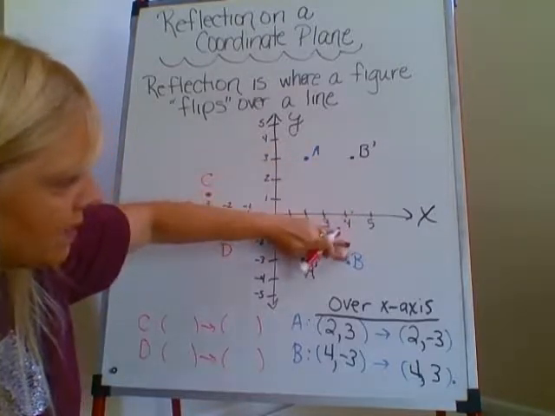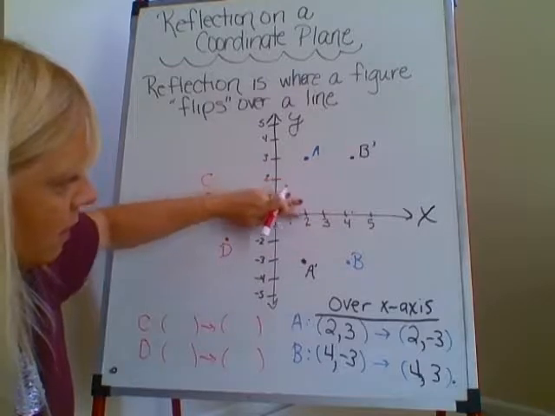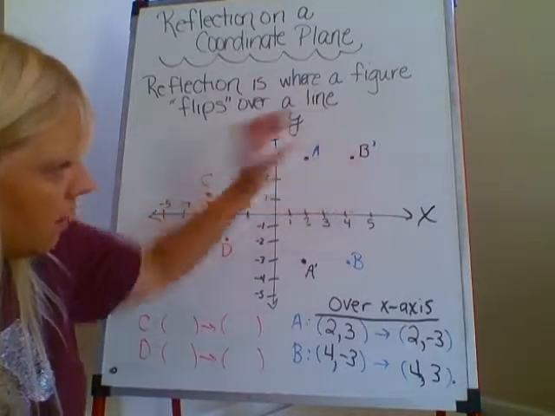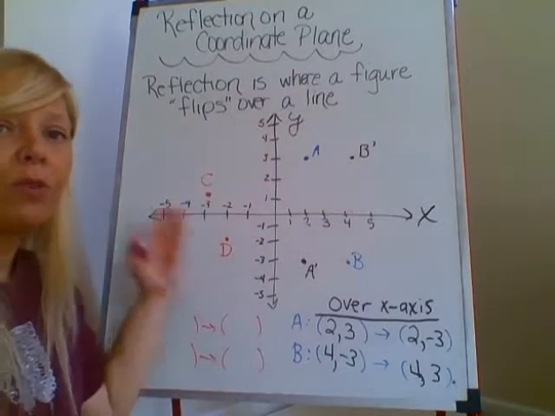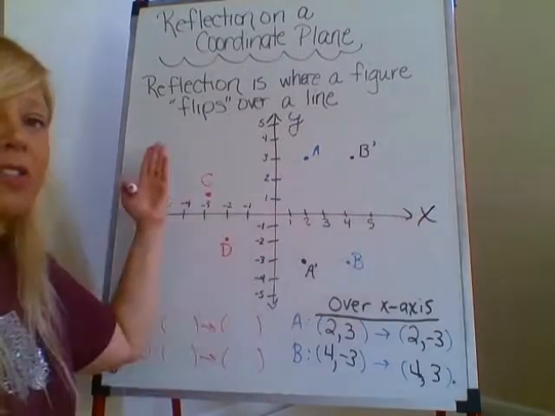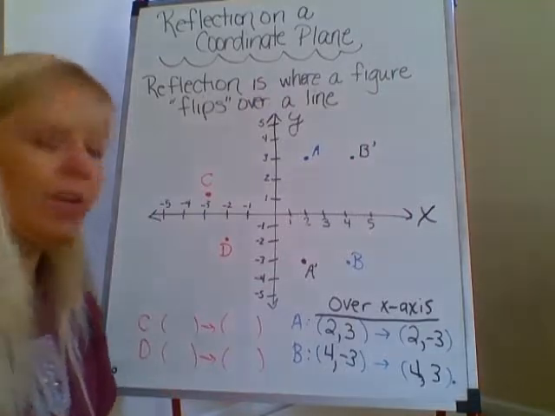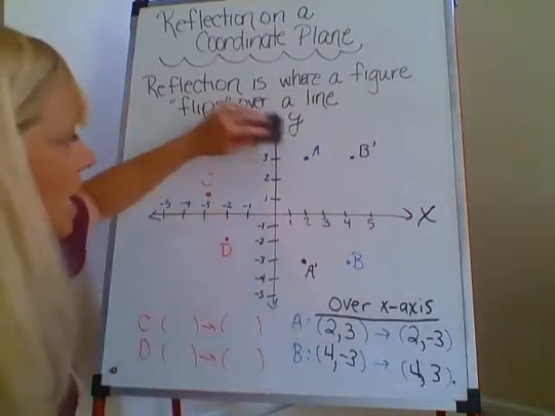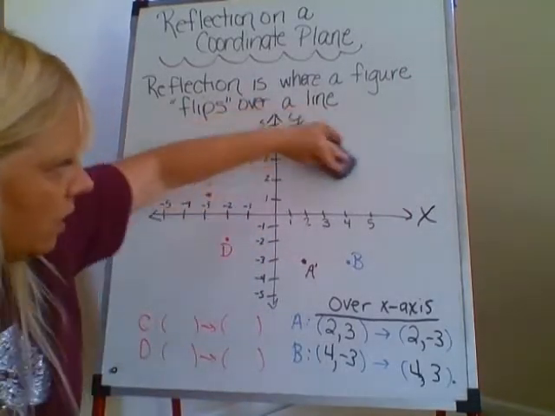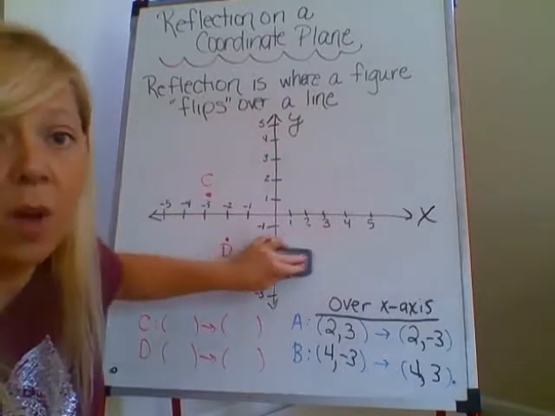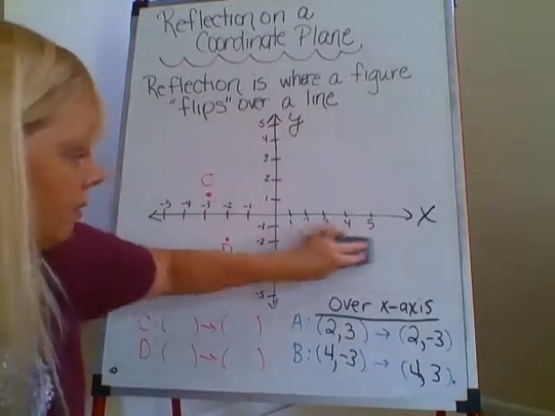All right, now let's go reflection over the y-axis. So I have 2 points, C and D. There we go. And we're going to reflect them over the y-axis. So it means they're both on this side. They're both going to reflect onto this side. And I'm going to erase my A and B at this time so we don't get too confused with all my letters on my grid.